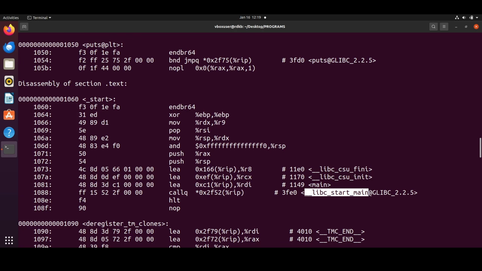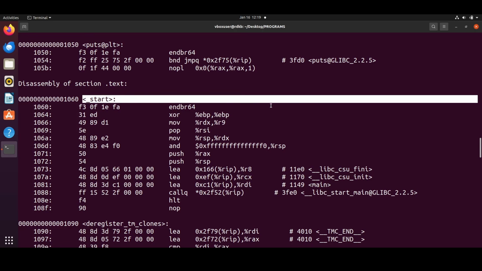So who provides this _start function? That is our next question. There are some runtime libraries present in our Linux system that contain this function. When we compile our hello program, it links that runtime library, of the format crt.o, which contains the _start function.